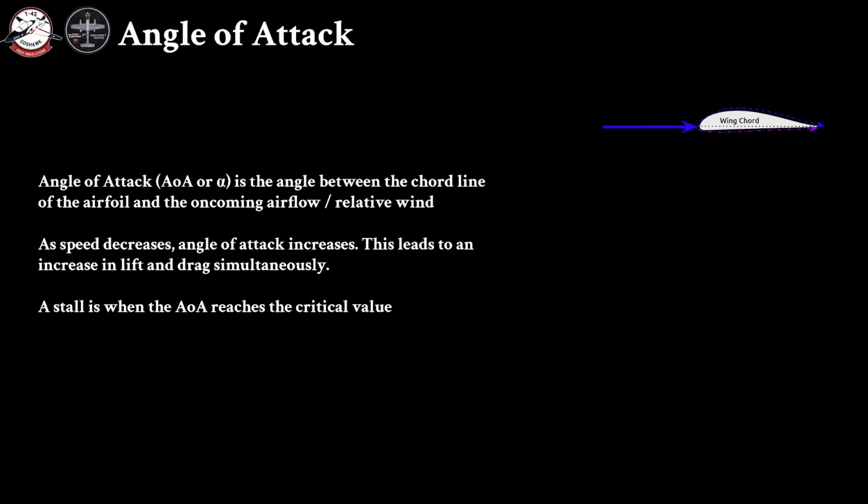Angle of attack, or alpha as it is also called, is the angular difference between the wing chord and relative airflow. This blue line right here and this black dotted line. Black dotted line is wing chord, blue line is your relative wind, right? The reason this is important is because as alpha increases, the efficiency of the wing decreases. So this is where induced drag comes into play.